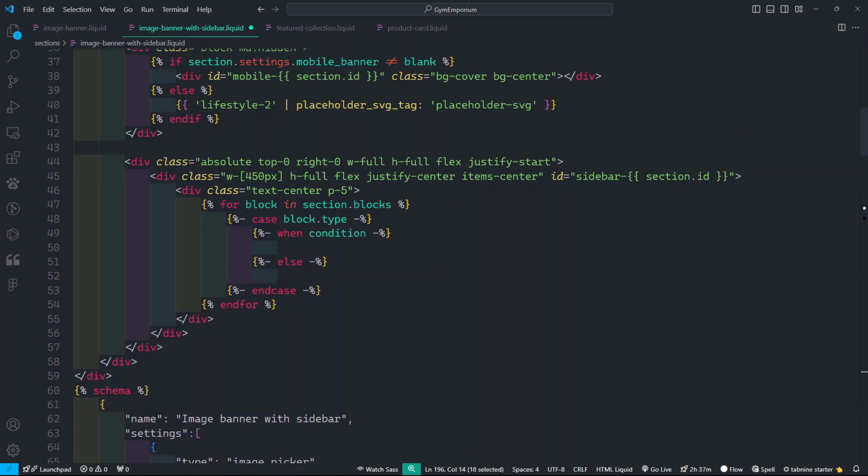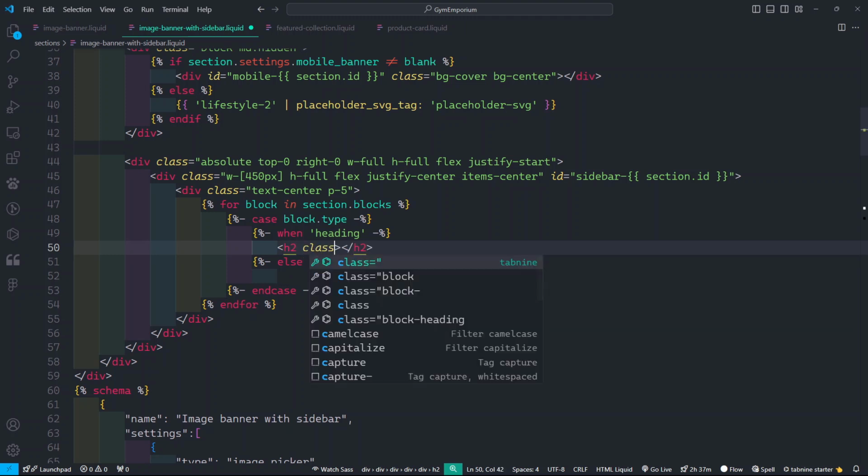Okay, so our first block would be case when heading. Okay, so when the block type is heading, what are we going to do? Here we are going to add an h2 tag.